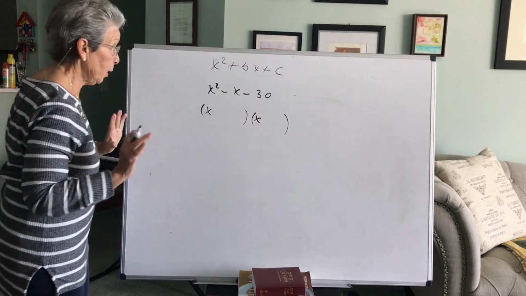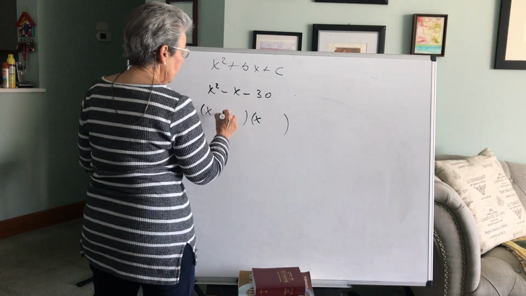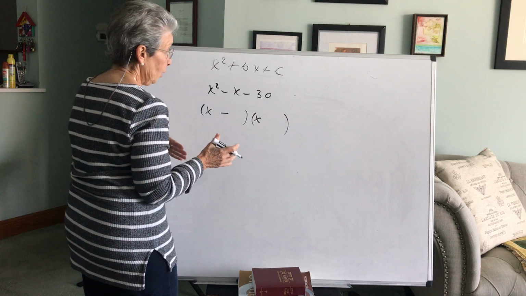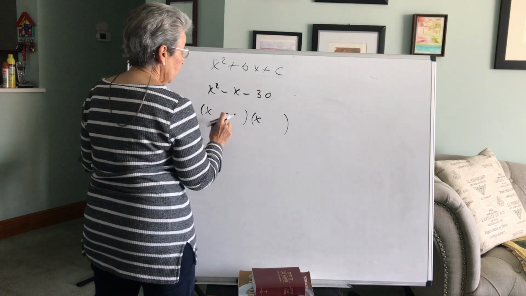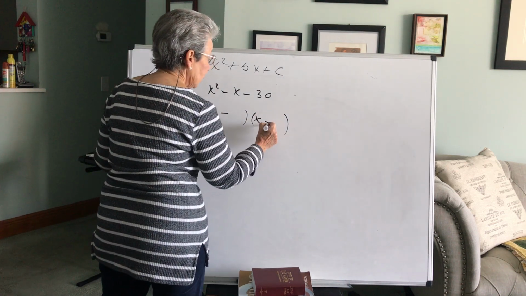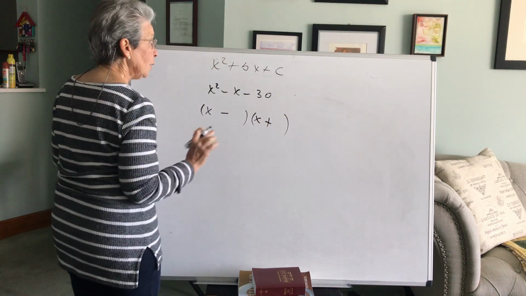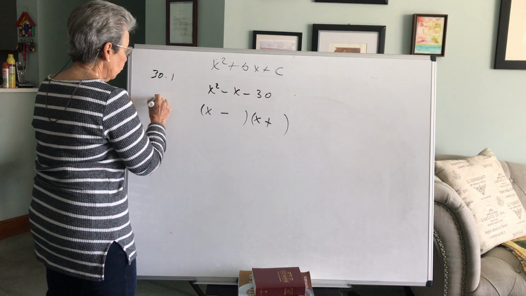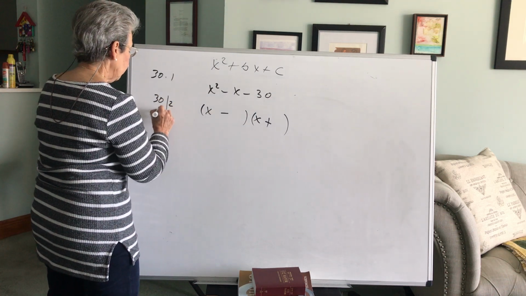Now the sign, pay attention. I used to copy this first, and if I have to change, I will do it, because this is trial and error. Negative times positive is negative. What are the factors of 30? 30 times 1, and you can do this in this way too.